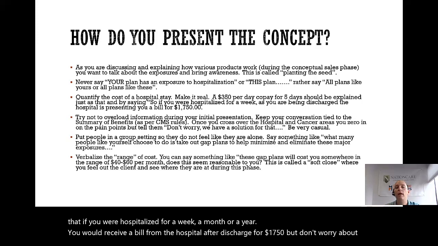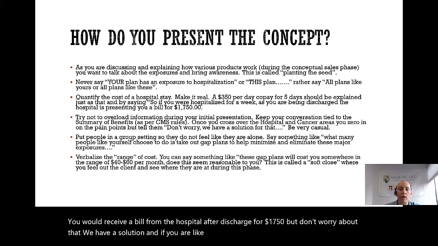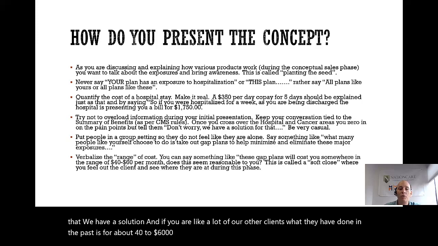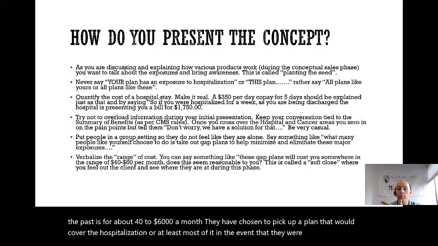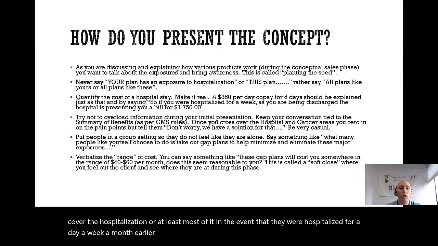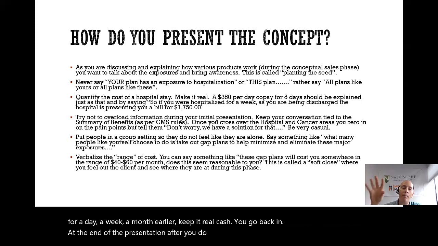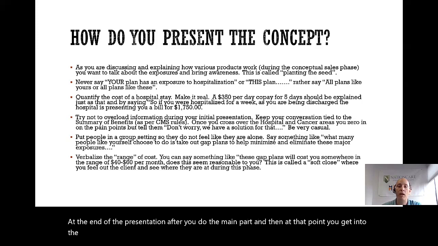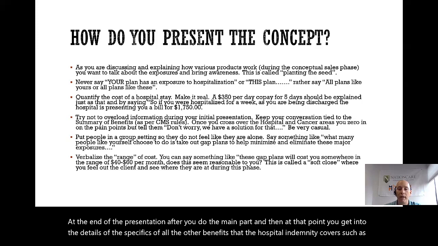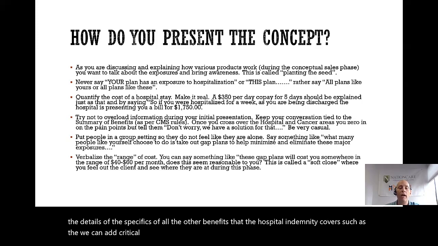We have a solution. And if you are like a lot of our other clients, what they have done in the past is, for about $40 to $60 a month, they have chosen to pick up a plan that would cover the hospitalization, or at least most of it, in the event that they were hospitalized for a day, a week, a month, or a year. You keep it real. Then you go back in at the end of the presentation, after you do the main part, and at that point you get into the details of the specifics of all the other benefits that the hospital indemnity covers, such as the ER. We can add critical illness, critical injury, and a few other things, ambulance and so forth.